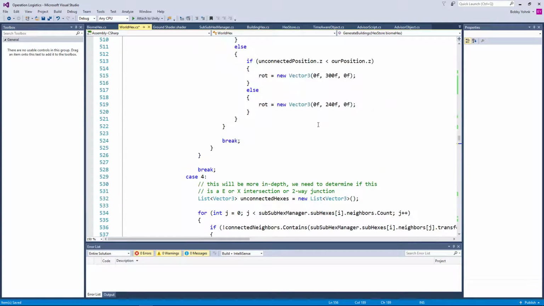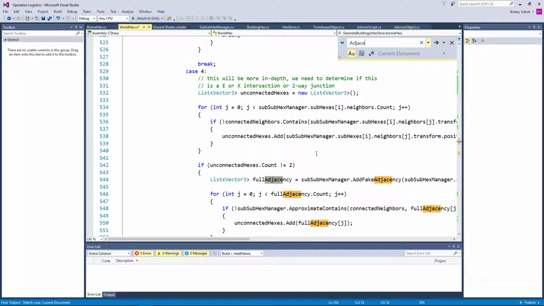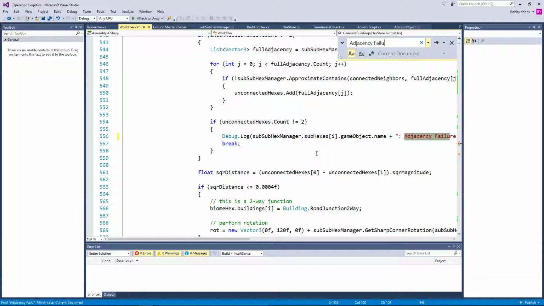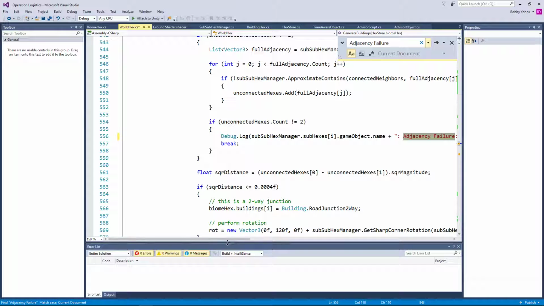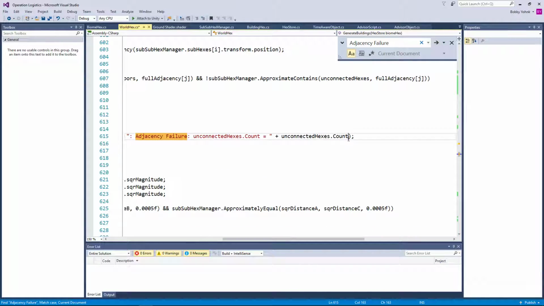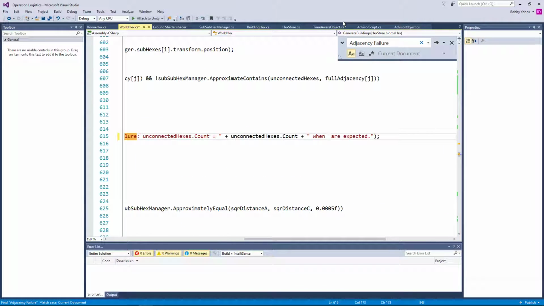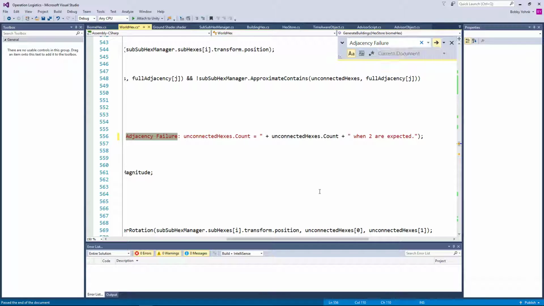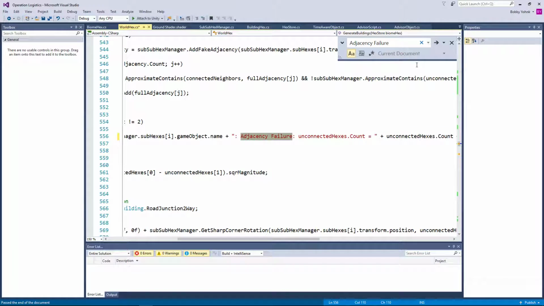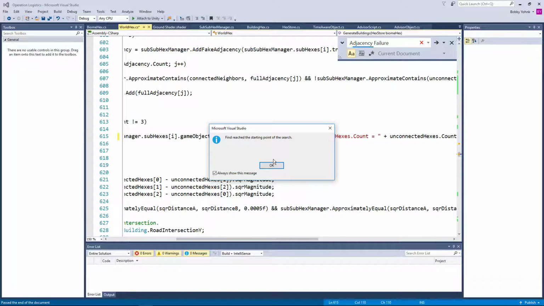Let's just go up here and do a Control F, and find adjacency failure when 2 are expected. Okay. We'll add in when 3 are expected. This is when 2 are expected, when 3 are expected.